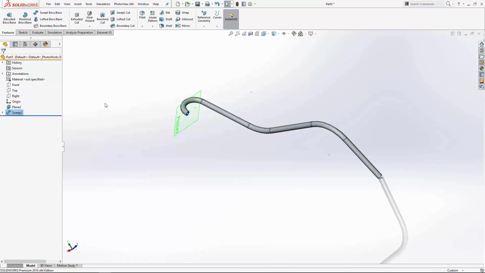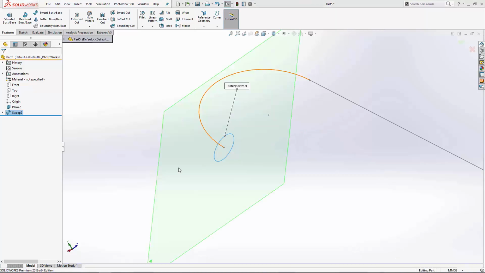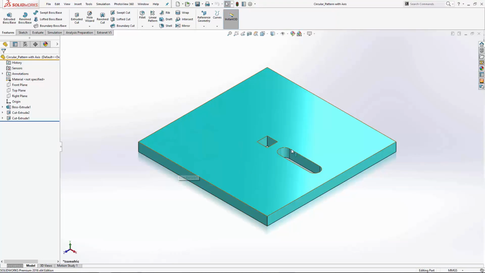The next thing I'm going to look at is axes. So I've got another model here, just to show it. Basically I've got this slot. I want to do a circular pattern around the centre of this part 6 times. To do this, you'd normally select a cylindrical face or a temporary axis. Well, I've got no temporary axis I can use, so I need to create my own.